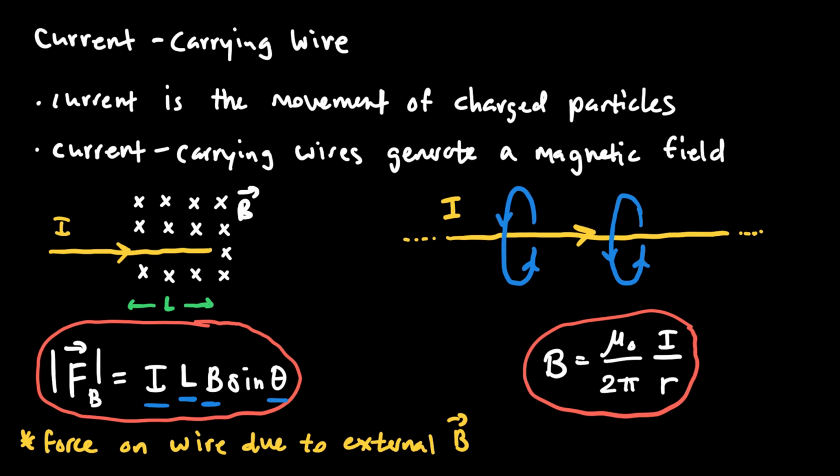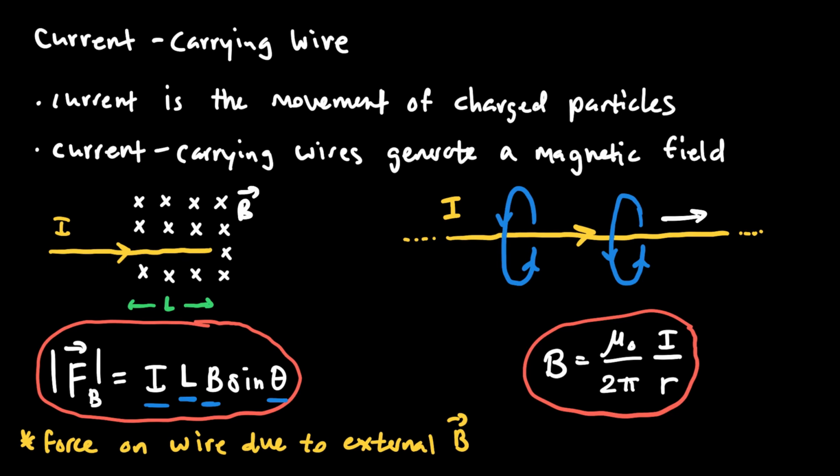But wires themselves have a magnetic field around them. And for this we learned a slightly different right-hand rule. We learned that if I point my thumb in the direction of the current, then my fingers will wrap in the direction of the magnetic field that surrounds that wire. So if I point my thumb to the right for this wire that's on the right-hand side, then my fingers are curling around that wire, coming toward me on the front side of the wire and going away from me on the back side of the wire. Again, a new right-hand rule where you start by pointing your thumb in the direction of the current.